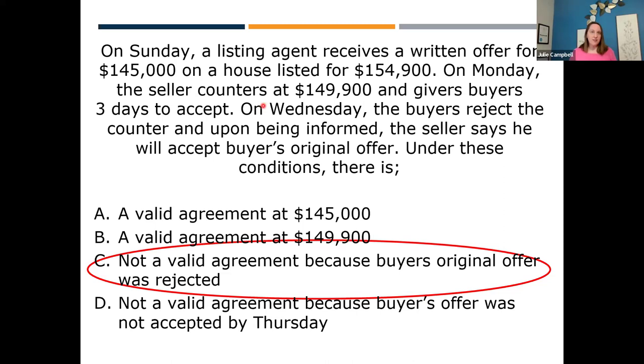So when we count days, we're always going to start the day after receipt. That was Monday. So day one would be Tuesday, day two would be Wednesday, day three would be Thursday. Day one is going to be the day after. And the reason, Graham, is because we don't know if this went down at 6 a.m. or 6 p.m., right? So if it went down at 6 p.m., you're not giving them a full day, right? So by starting on the next day, they have a full day. Day one is the next day, which, what do we just say?